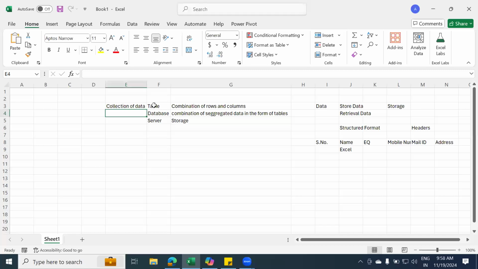So whenever we say table, it's a collection of data. Then I have a stupid question here. I think everybody knows X-ray. If somebody meets with an accident, generally we take an X-ray, whether to find out is there any fracture or not. X-ray, can we convert it into table format?